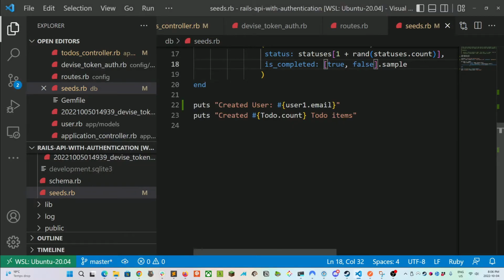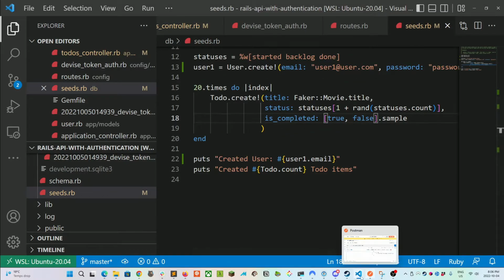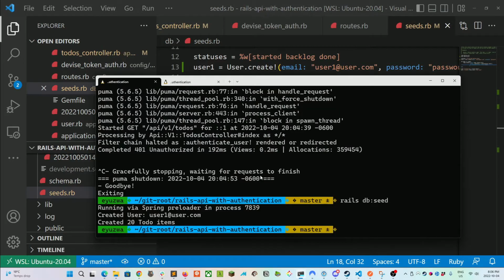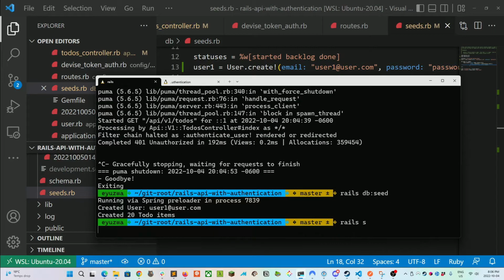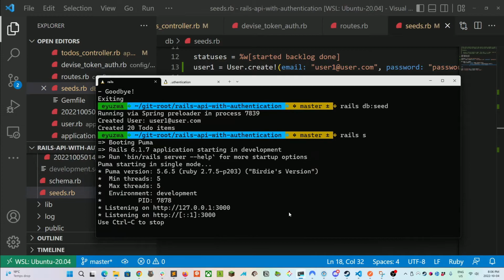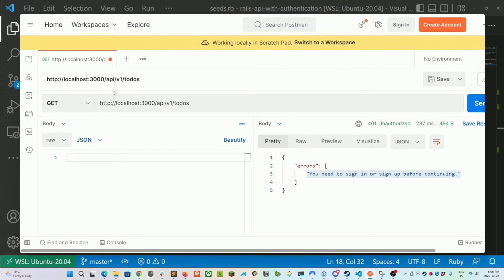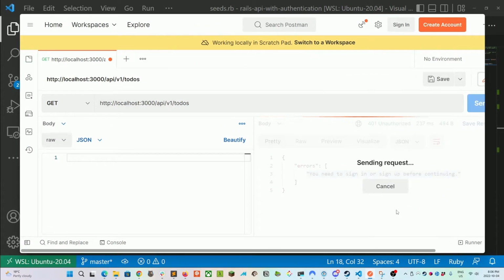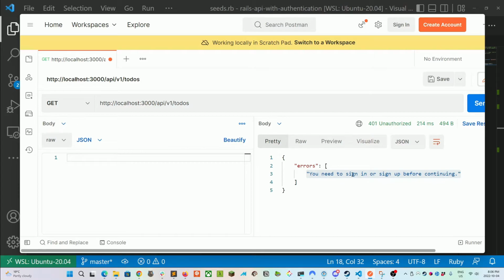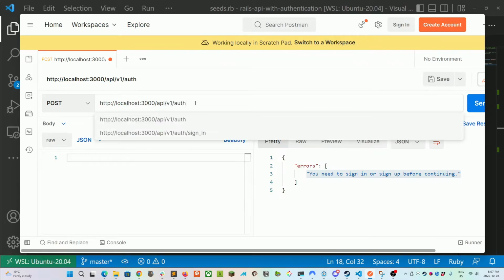So let's go ahead and run this again. Rails S. And then let's go back into Postman and do a get. And it'll say you need to sign in or sign up before continuing. So let's sign in. Let's do a post request to API v1 auth sign in.